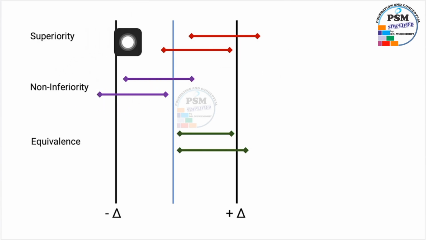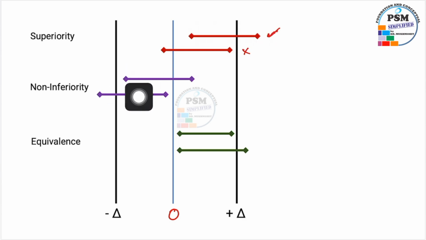Whenever we do trials, we take a minus delta value, that is the minimum lower value, and we have a maximum value. And this center point is the 0 point. In superiority trials, if the test shows more than plus delta, this test will definitely show superiority. But the trial which does not reach this line is not taken as superiority. The drug in this trial does not show superiority, whereas the drug in this trial will show superiority.